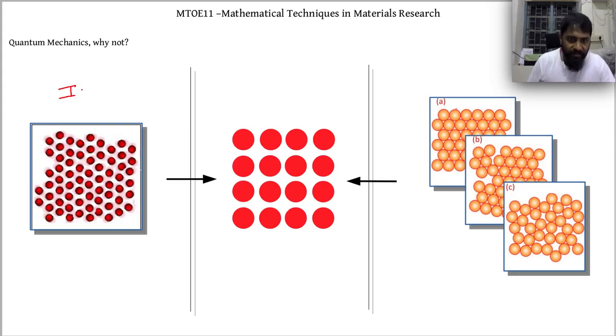The first aspect is classical mechanics, wherein I talk about the movement of atoms in response to the force that they are experiencing. So I expose my atoms to a force field, they are allowed to move and they are allowed to settle down. The position where they are settling down is nothing but the net zero force position. So they move around, they settle down. This all can be described using the formulation that stems from classical mechanics.